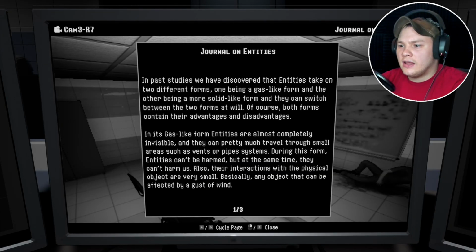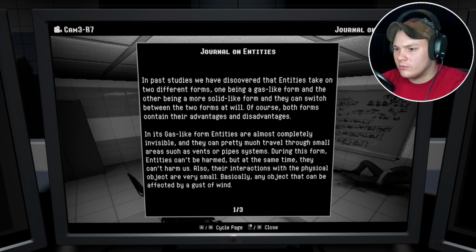Okay, journal on entities. In most studies, we have discovered that entities take two different forms. One being a gas-like form, and the other being a more solid-like form, and they can switch between the two forms at will. Of course, both forms contain their advantages and disadvantages. In its gas-like form, entities are mostly completely invisible, and they can pretty much travel through small areas such as vents or pipe systems. During this form, entities can't be harmed, but at the same time, they can't harm us.